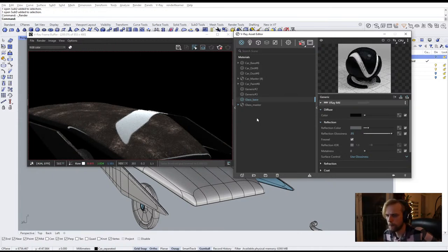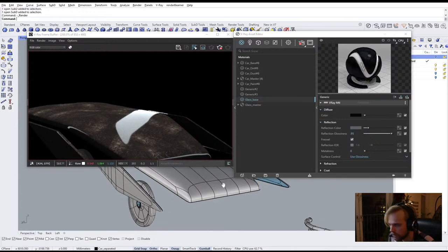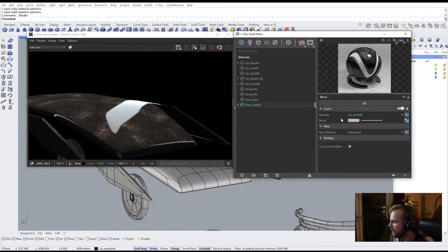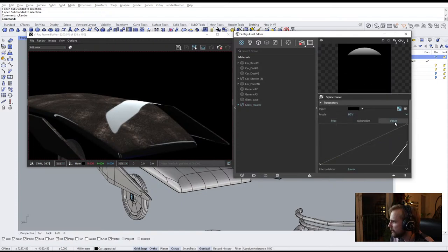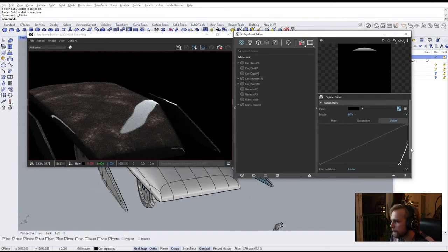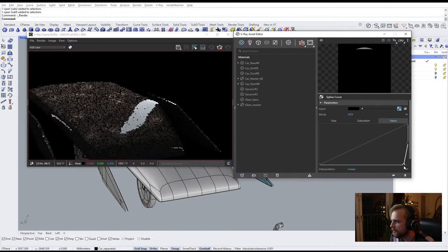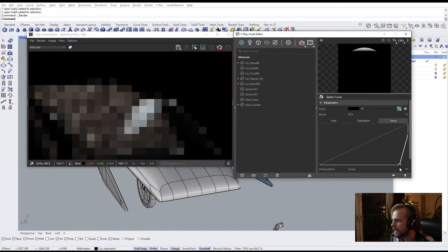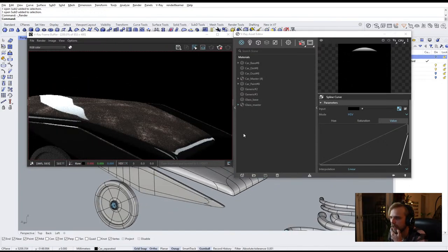Okay, for now I'm gonna keep it the way it is. We are going to revisit it in a little while, but for now this is fine. Actually, maybe the buildup can be adjusted. So for glass master, I'm going to go into the mix map, and for the value, I'm going to make it even less. Tricky, it's super tricky with this. Yeah, it's a pretty sharp fall off there. Can't do anything about it. Okay, fine. We will leave it at that for now.